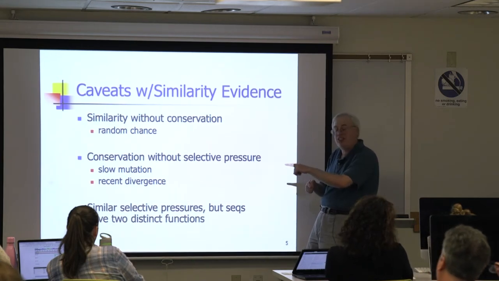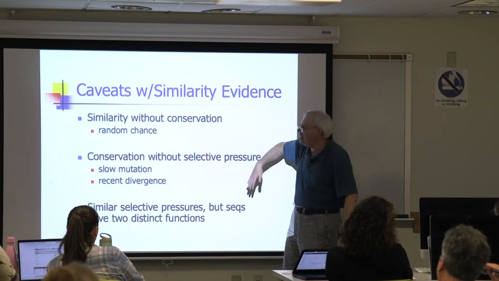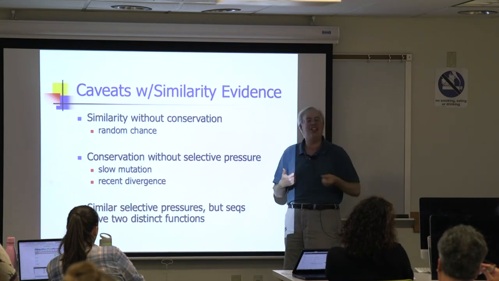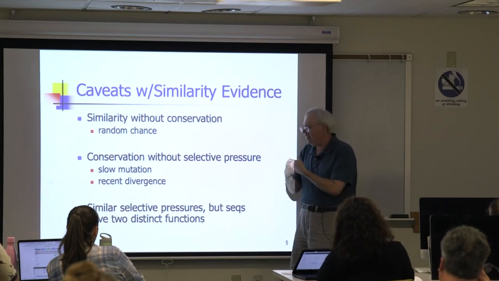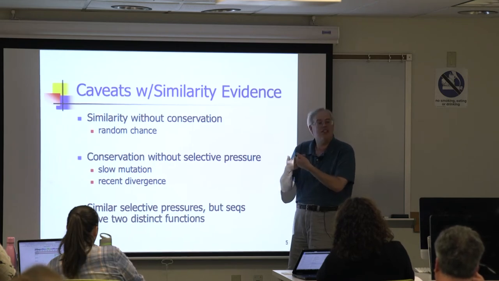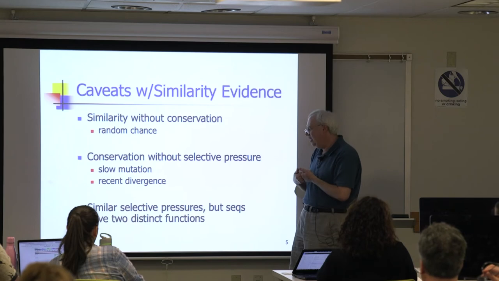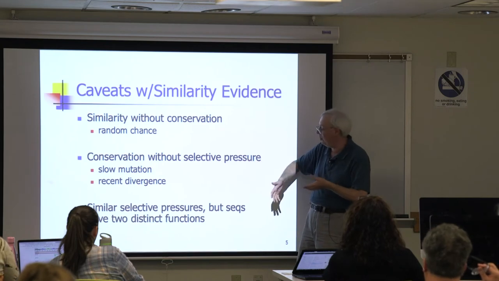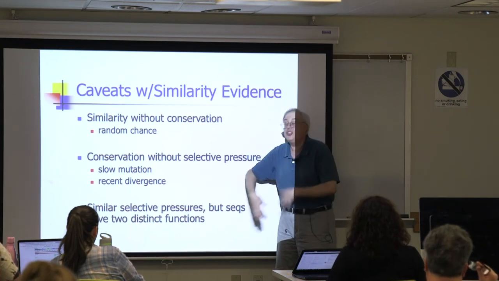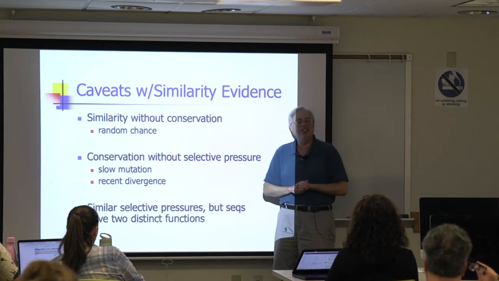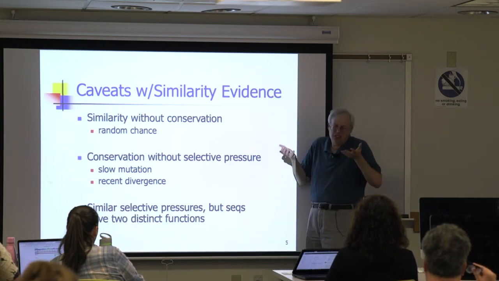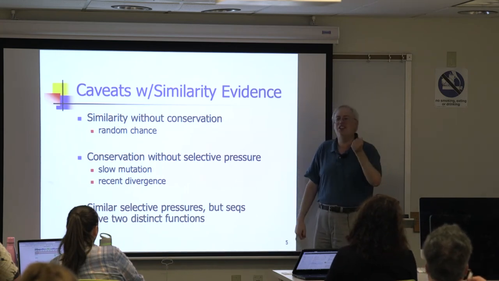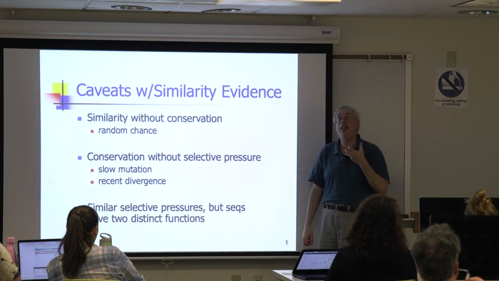There's one more step in the chain of reasoning. Suppose I have similar sequences and it really is evidence of conservation — I'll even spot you that it's conservation due to negative selection. So these sequences are very similar and similar for good functional reason. Does that mean they have the same function? That's the last step we're assuming — sequences that are similar, conserved under the same selective pressures, have the same function. Is that true? This is where you whip out your biochemistry horror stories to give students healthy, inquisitive skepticism.